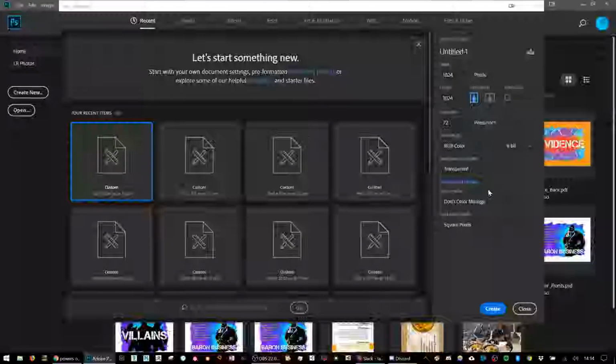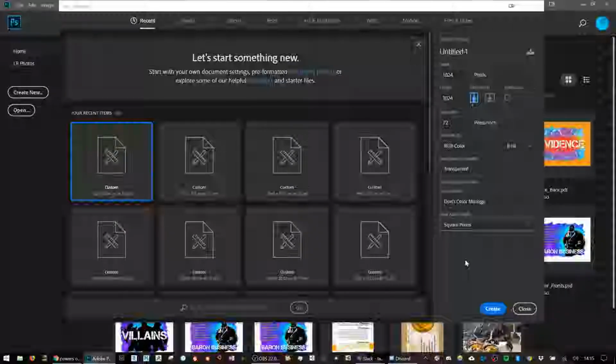So everything's on square. This is all setup stuff. Once you've done this once, hopefully we'll never have to do this again, and it should always open doing the same stuff. But be aware of that, because if you have it on the wrong setting, it'll look fine in Photoshop, and then you bring it in and it'll be super stretched or super squashed. If you have all these settings fine, that should work completely fine in Unity as well. When you're done, just hit create, and it will create a blank document for you.